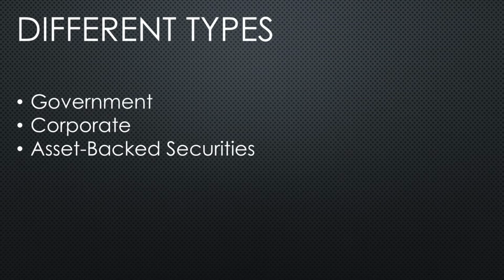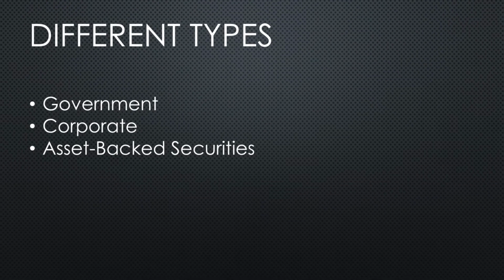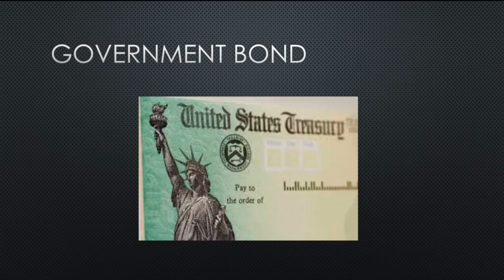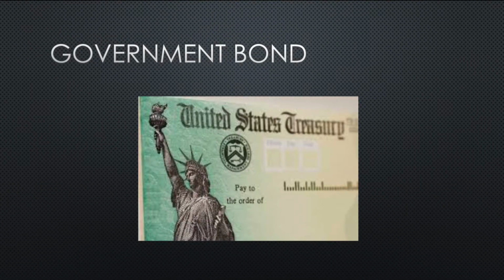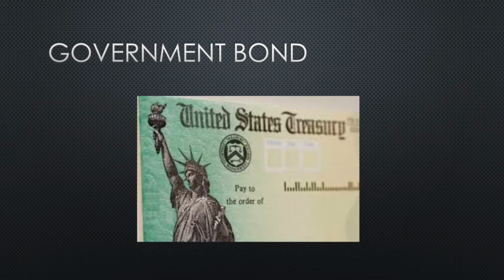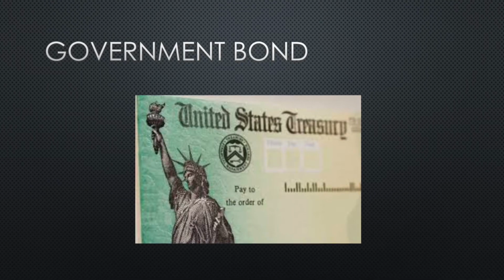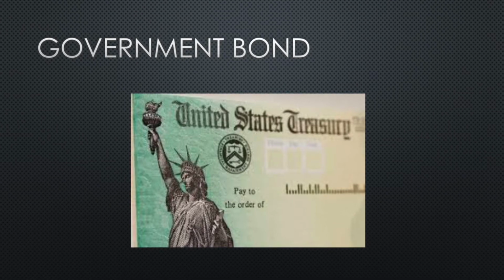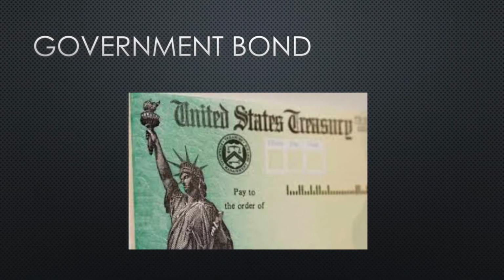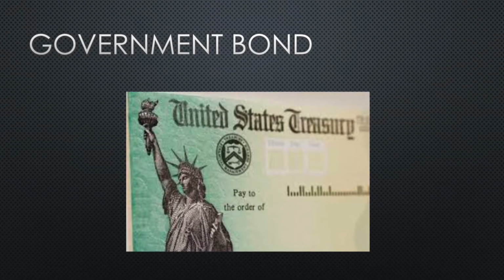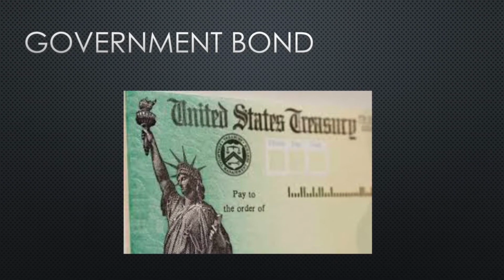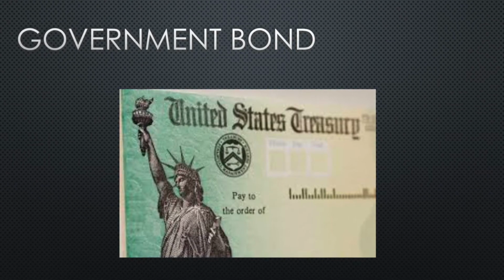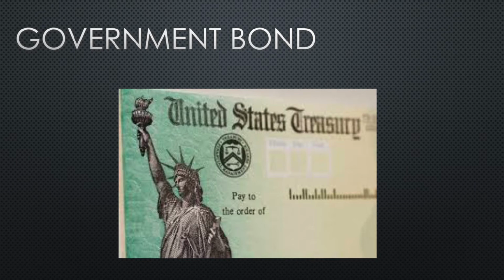The different types of bonds are government-related, corporate, or asset-backed securities. When it comes to government bonds, they can be issued at the national level and also at lower levels of government, like locally within your city or state. The national level, known as sovereign debt, is backed by taxes and the ability to print currency for the United States to use. All debt issued by the U.S. is a risk-free security and is very safe.